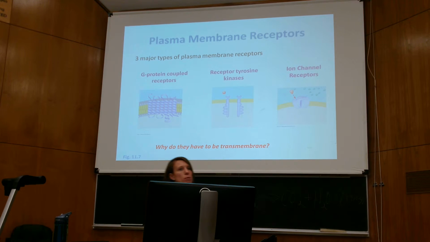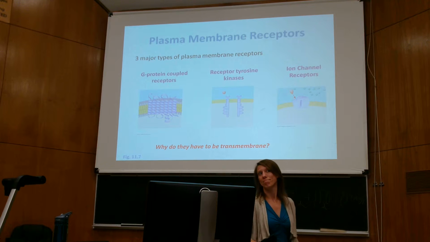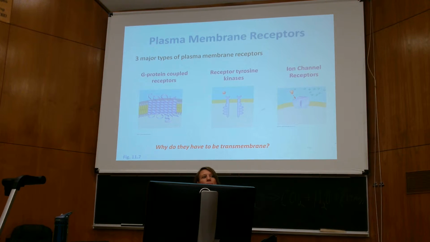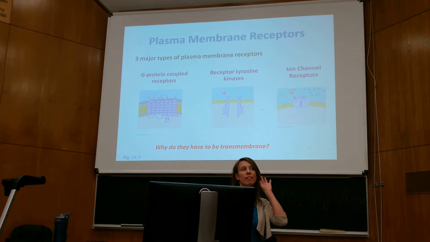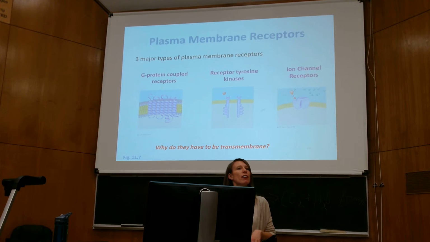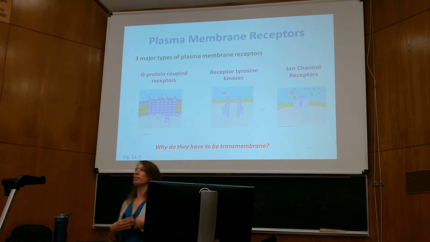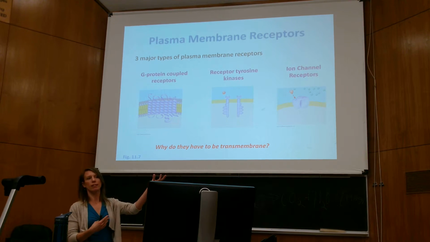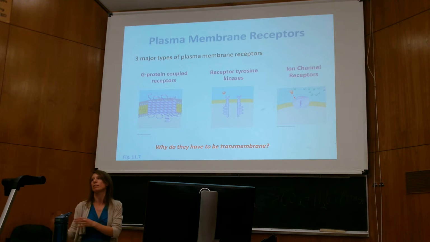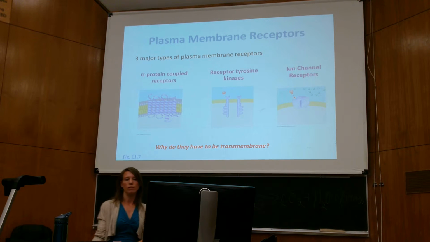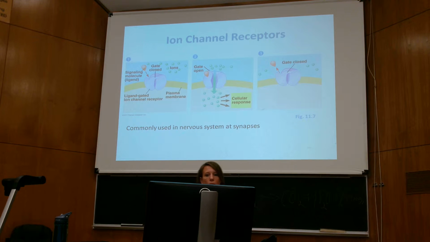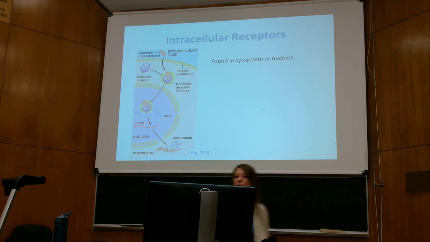Okay, so why do they have to be transmembrane? Otherwise it wouldn't be any good. Right, basically it has to accept the signal outside of the cell, right, and transduce that signal to the interior of the cell where the response can be carried out. Okay, and we don't really have to go to that.